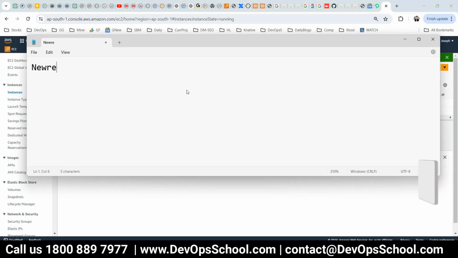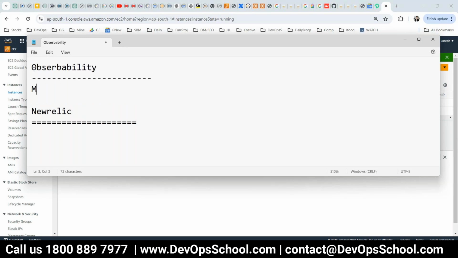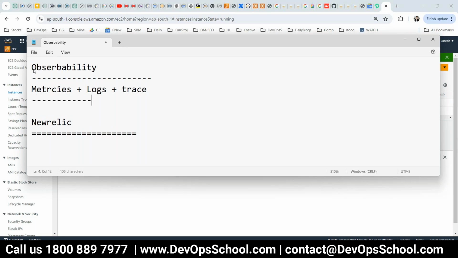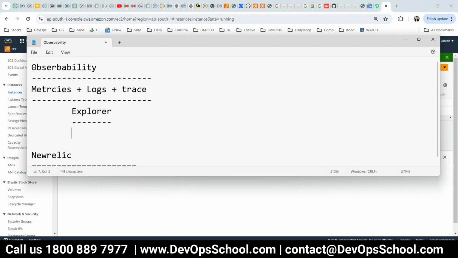If you remember, the last discussion I did was on observability, right? So how to set up observability. And as part of observability, you need to collect the metrics, right? And then you need to collect the logs, and then you need to collect the basic APM. And then on top of that, you can do exploration of the data, whatever you collected, and then on top of that you can do alerts, and then you can do the dashboard.